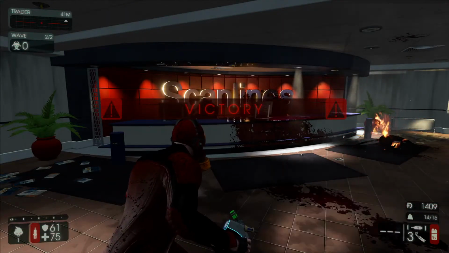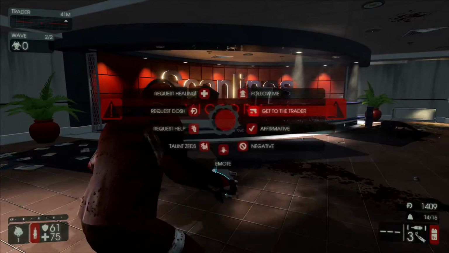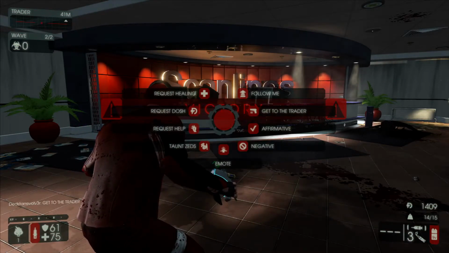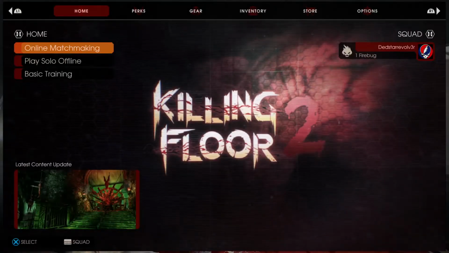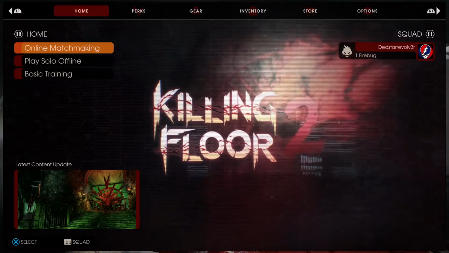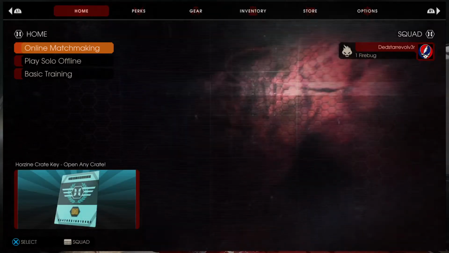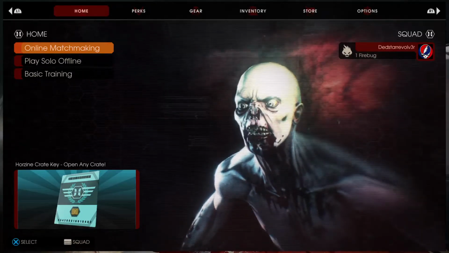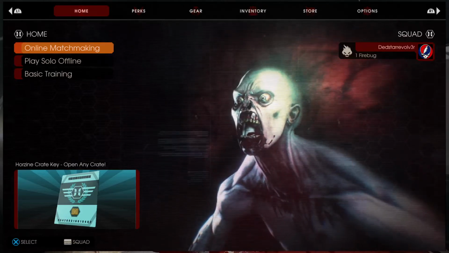Alright. Let's say hi to the trader. Alright guys, so there you have it. There was the little basic training, so you see a little bit of the gameplay. I played as the Firebug. We looked through all the different perks, which are your characters basically. As you see, they all level up to 25.